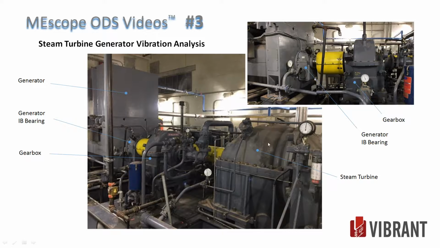So here's this, not steam generator, but the steam turbine. In a side view, you can see a little bit better. Historically, they had some problems in the coupling area. There was thrusting, there was a lot of vibration. When they took the coupling apart, it had a lot of sludging in it, and they fixed that, but they put it all back together, and it was still having some vibration issues.